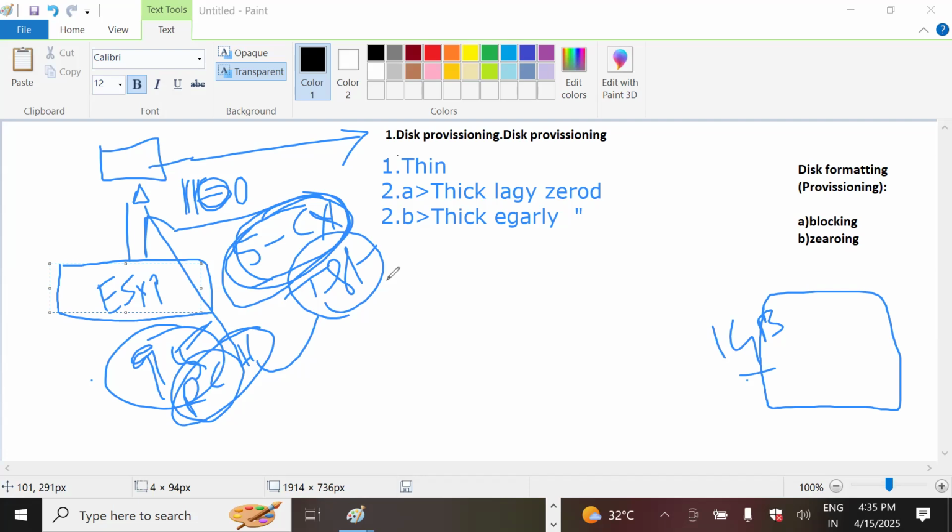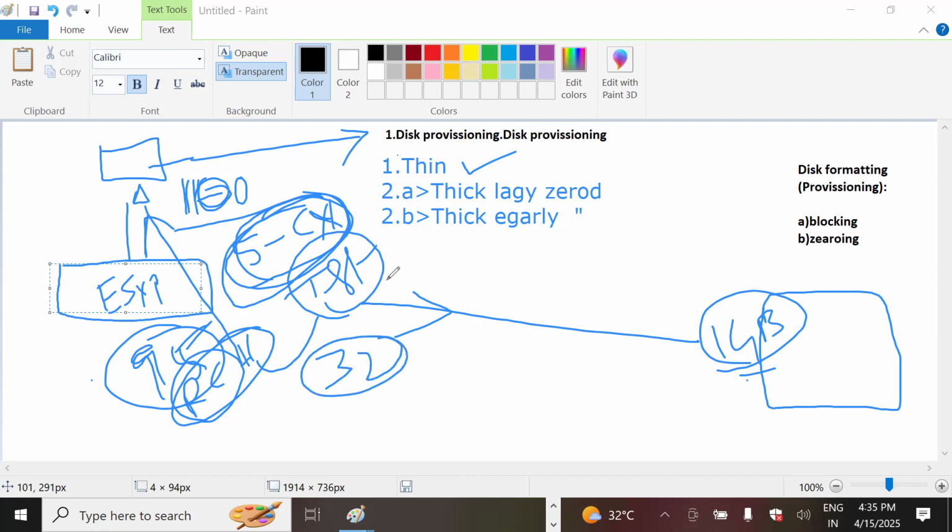So what I'm trying to say is, for this virtual machine, I assigned 1 GB and selected thin provisioning. It means this 1 GB, where is it coming from? From ESXi. ESXi has some 32 GB. From there it is coming.